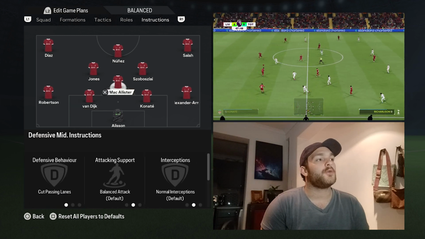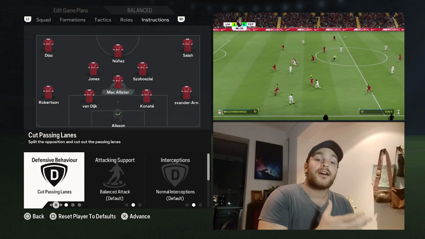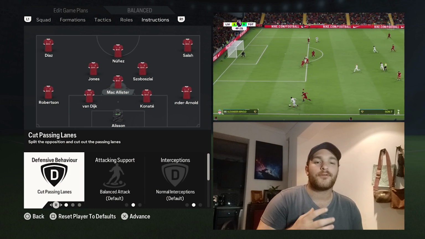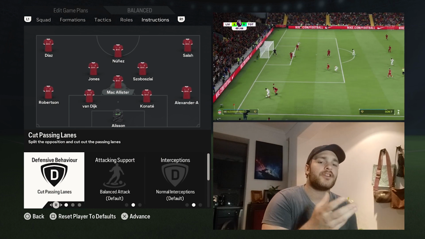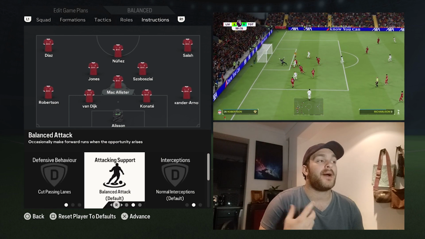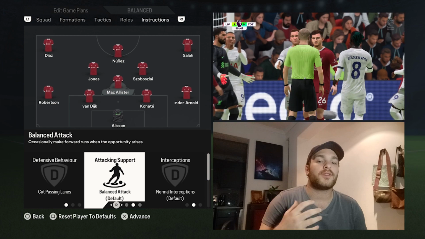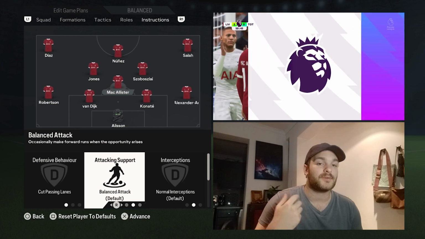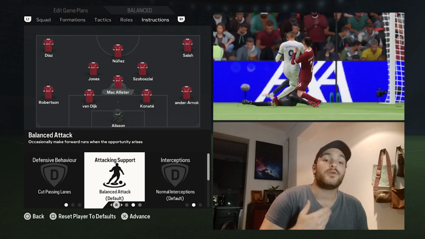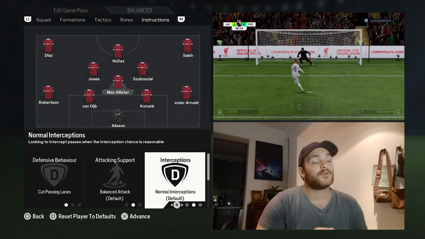Moving on into the midfield though, we've got McAllister, a very different role for him. I don't really like him personally. I don't like him in the holding role, but he does have a very fluid role, you could say, changing with Jones at times and so on. So he's set to cut past lanes, having a bit more of a balanced attack. So you do see him get forward a lot more. He doesn't just sit and hold that back line and try and shield that back line at times. He does advance forward, trying to join up with the attack and add another layer to the attacking side of Liverpool's attack. As well as normal interceptions are set to go.